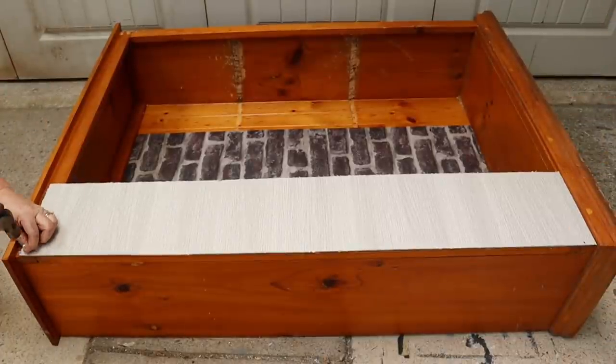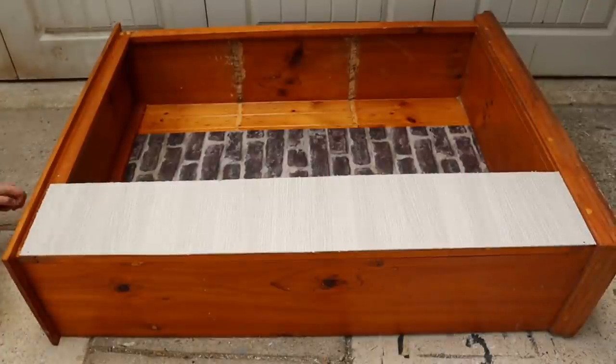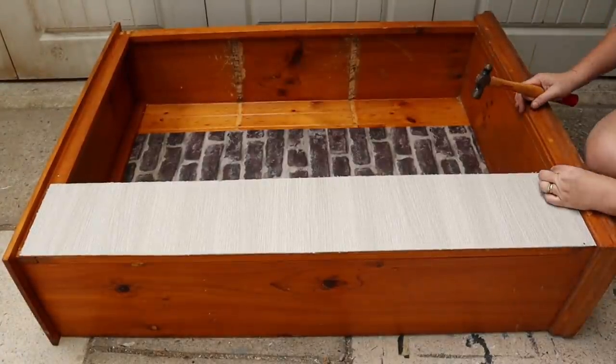Time to start building the structure. So I'm just tacking these in place. If it was a real piece of furniture, you wouldn't have the tacks on the outside, obviously.